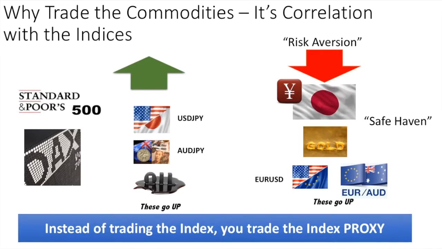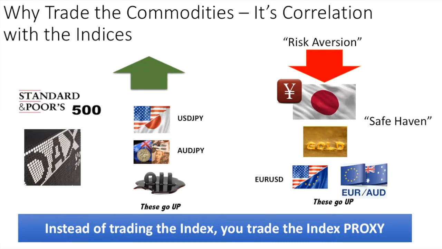So why trade commodities? Well, I think it's the correlation to indices and the markets. Whenever there's this concept called risk on, and I do have a separate video for this, people tend to flock into oil, also commodity currencies such as the Aussie dollar, and also the crosses of the US dollar versus the Japanese yen. People tend to borrow the Japanese yen and invest in US assets, because the US dollar gives an interest. That's why the cross of the US dollar and Japanese yen goes up, and also the cross of the Australian dollar and Japanese yen tends to go up during a period of risk on, where investors flock into the markets and drive the stock indices up.